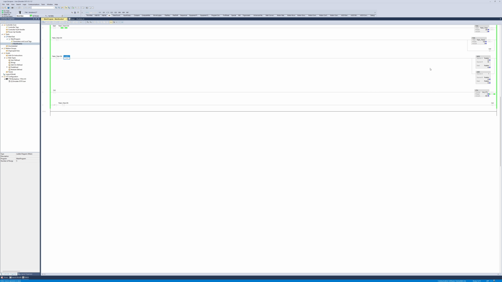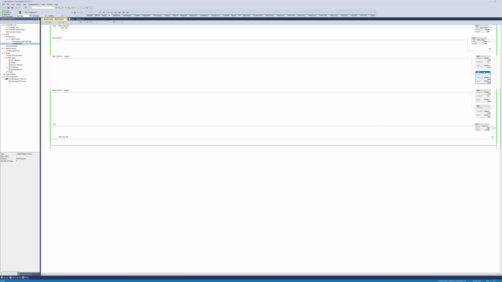Let's take a look. Scan cycle goes from left to right, top to bottom. So when the position tag hits 50, it puts 0 into the position tag because of the way the module works. Then it adds 1 to the position tag, so you always skip position 0. You always start at position 1 and go all the way to 50.